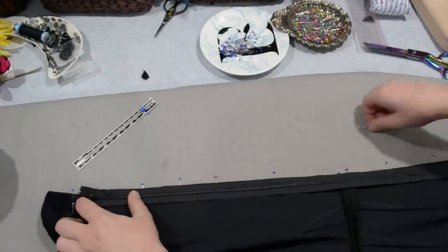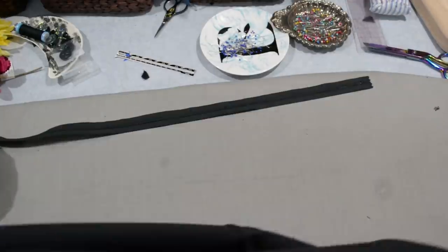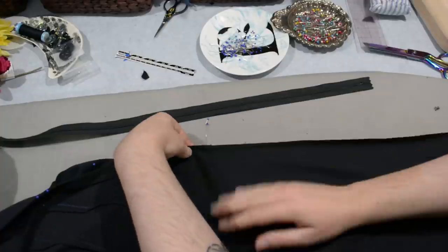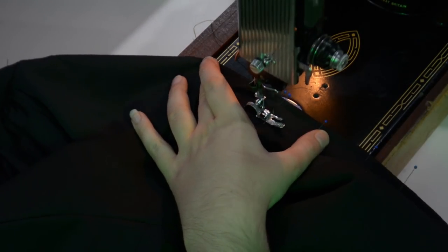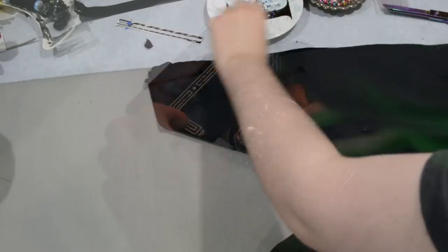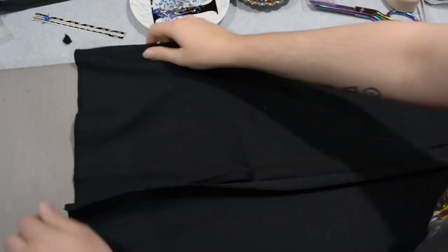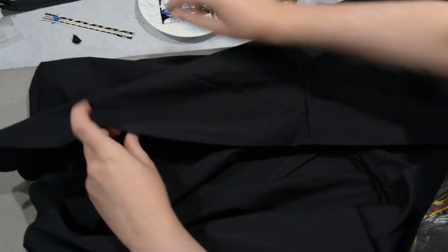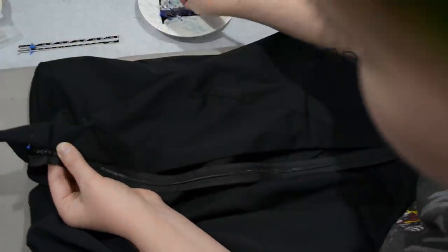Then I'll sew each side together and continue folding this back. I'll try and do better about my zippers in the future — sometimes I do it a little bit slapdash. I've just pinned the section together along the center back underneath where the zipper will be, and I'm going to sew that together first. I find this helps me be able to get the bottom of the zipper smoother if I have it already sewn. I am going to leave myself a little slit in the bottom of the skirt so I can walk, since I was going to do that kick pleat but didn't have enough fabric.